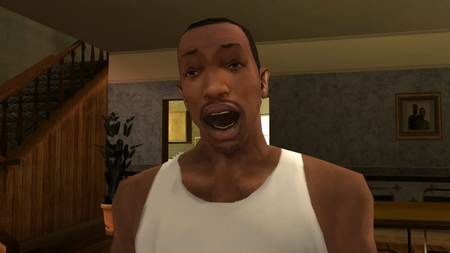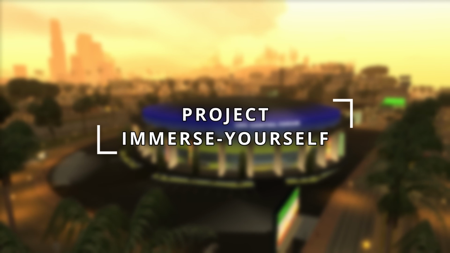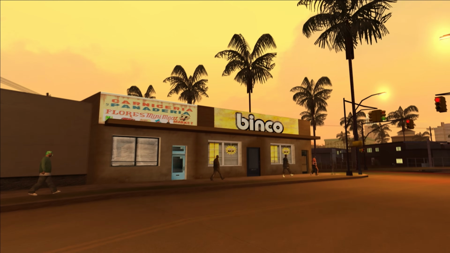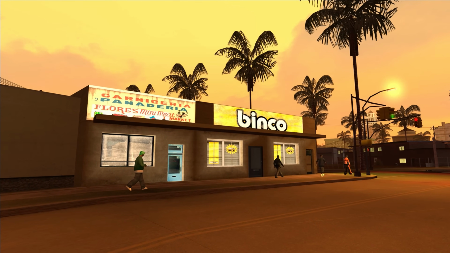Nice! Earlier I mentioned pre-lighting, and there's a very clever mod that takes advantage of that system called Project Immerse Yourself. At the very basic level, it just illuminates storefronts at night to make them seem more lively, you know, as if there's someone actually inside.